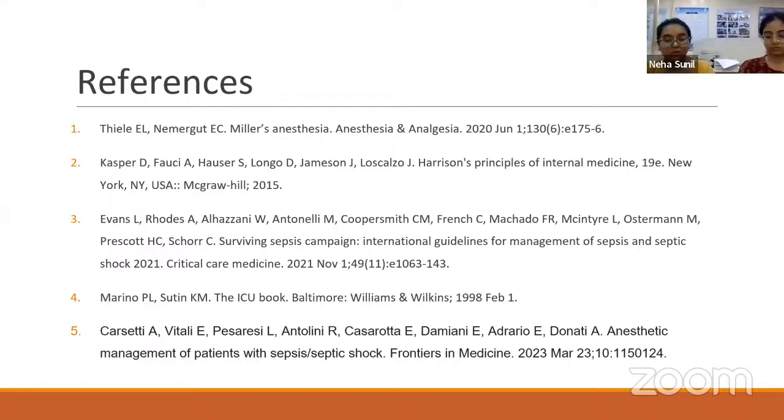So irrespective of where we encounter sepsis in a patient, whether in the ICU, before we take the patient up for surgery, or intra-op, the same guidelines can be followed. If the patient does develop sepsis intraoperatively, we can assess organ function using the Sequential Organ Failure Assessment score and go ahead with our first-hour bundle, where we collect blood samples and administer antibiotics. At this point we don't know what they're sensitive to, so we will start empiric antibiotics. We will measure the lactates. We will try to stabilize the BP as per the protocol with MAP targets of 65 millimeters of mercury, and we will add vasopressors if required. So our protocol will remain the same irrespective of where we encounter the patient.